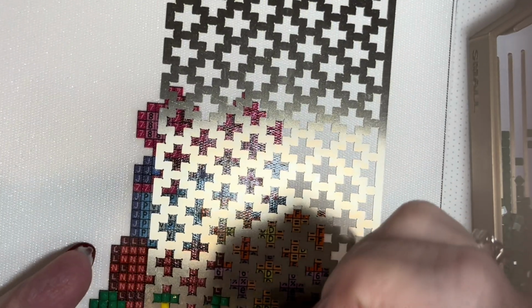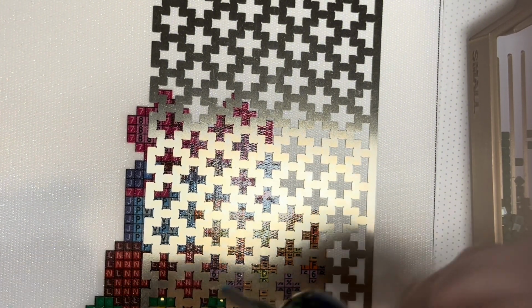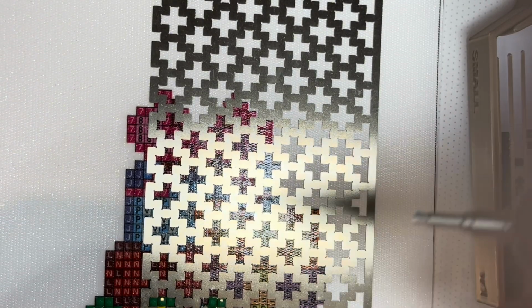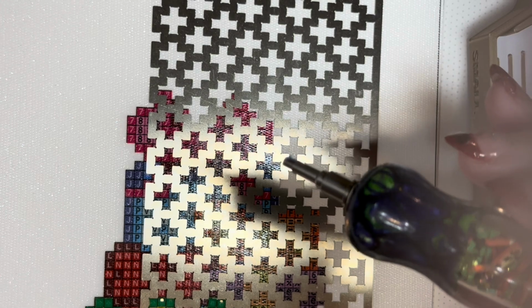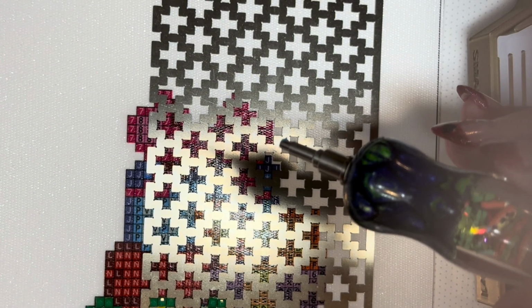I mean, you can try not doing it and working around it, but inevitably something's going to happen. Either you're going to accidentally start putting the wrong color out when you were supposed to be working around it, or maybe you're going to run out of the other color that you've got mixed in with the wrong color. It's just, you know, choose your nightmare, right? So my advice is, if you know you've got an issue, just take it out. Don't make everyone's life harder, especially yours. So that is my sermon for today.